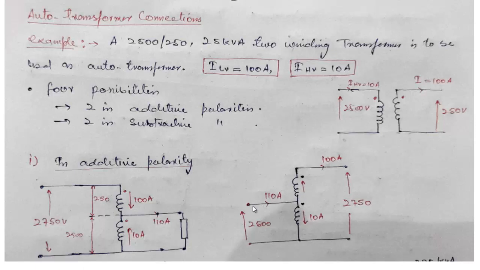Another configuration is that we take this to the output side. That means we are taking output at the whole winding, and we are giving input to the high voltage winding, that is 2500. In this case, we assume that the current is leaving at the low voltage winding. This will be the load side, so current will enter the load side. It will leave at this point and definitely it has to enter at this point. So here it will enter. This will decide the current direction, and this current will be equal to 110 amperes. So this 100 amperes will be the rated current of this winding, that is the low voltage winding.